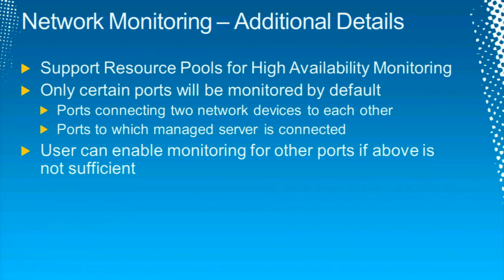With that said, you can override that. If you wish to monitor every port on the switch, even if something's not plugged into it, we have a critical network port group that we've set up. All you need to do is add those ports into that group, and then we'll start monitoring those ports, even though there may be nothing connected to them.